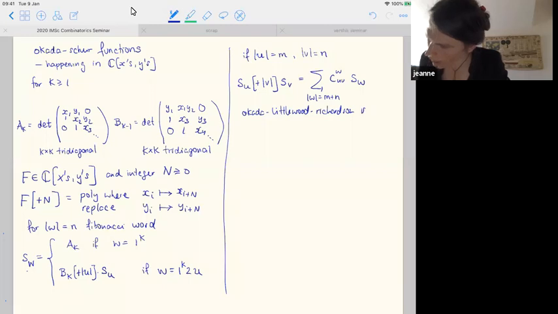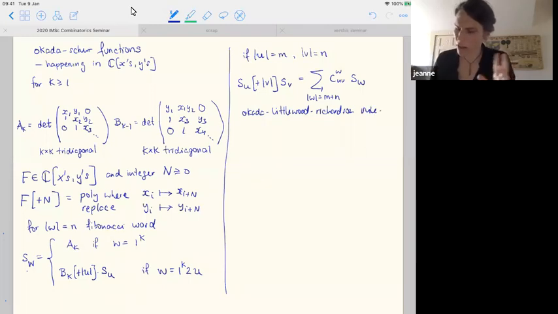General. Okay, I mean, Okada originally wrote this in terms of using just non-commutative variables, but I find it's more helpful for many reasons to write these quantities as honest commuting polynomials with commuting variables, but then just define the product to be non-commutative by the shifting process, right? So if I want to take this non-commutative product of two things, I always shift the left factor by the degree of the right in some sense.